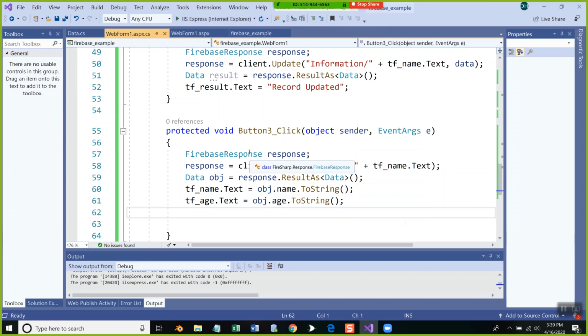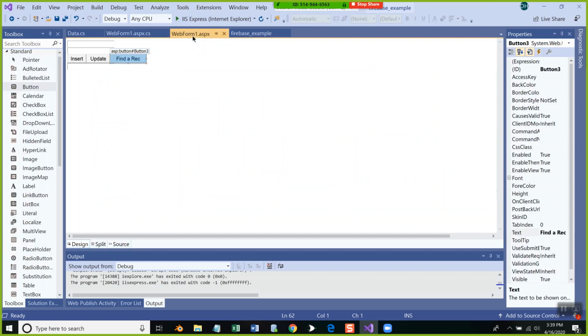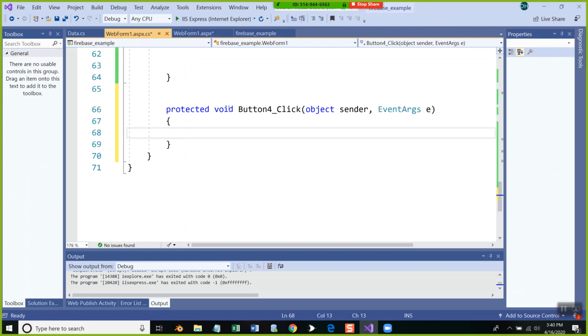But let's take a look at delete the record. And I call this one delete. Double click on that. And let's see. I'm not returning data. I could. Well, no, there's no data returned because you deleted it. Never mind. Answer my own question.